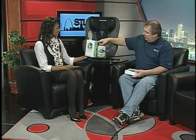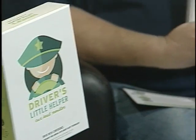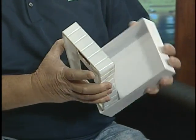And this is what it looks like when you purchase it? This is it. So it comes in your box. And then inside the box is a storybook. It lets you know a little story about a rider going for a ride at the grocery store. And then that's what the unit looks like right there. So it comes with the batteries and with the unit itself. And then this is the sensor pad.